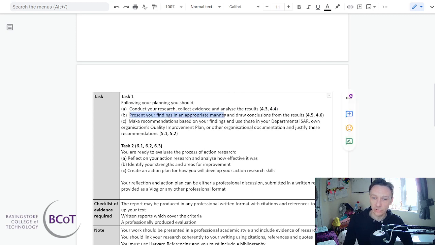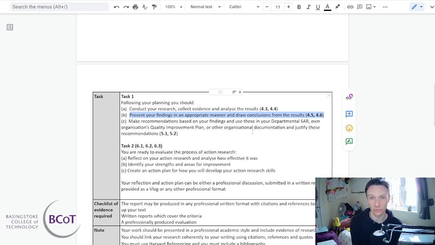Part B, presenting your findings in an appropriate manner, whether that be visuals, using Google Forms and the way it visualises data into charts and graphs, whether that be Power BI, as Matt was telling us about in his presentation last week, to visualise data in a really dynamic, vibrant, live manner, or whether that be through images and stories and qualitative quotes and case studies, whether that be through spreadsheets and observations, witness statements. An appropriate manner means just that.